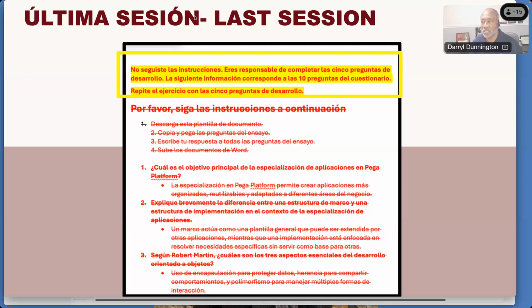So if you see this at the bottom of your essay that I've graded and evaluated, then you need to redo it. And when you redo it, you need to make sure that you change the name of your file. Take off the prefix where it says it's already evaluated, already graded. That lets me know that you've updated it and done it, and I'll go back in and grade it again.